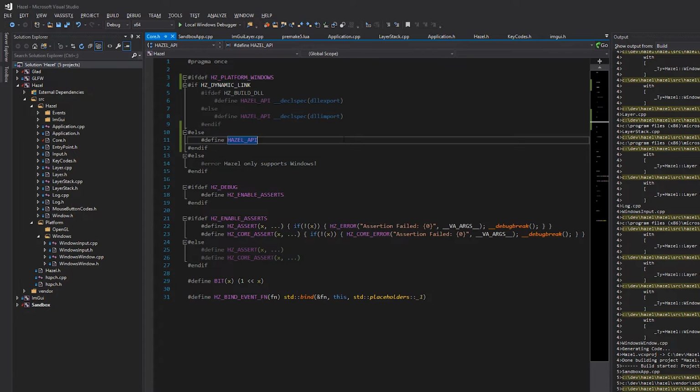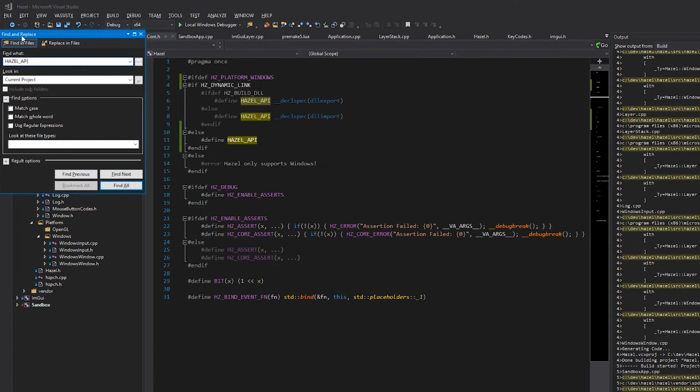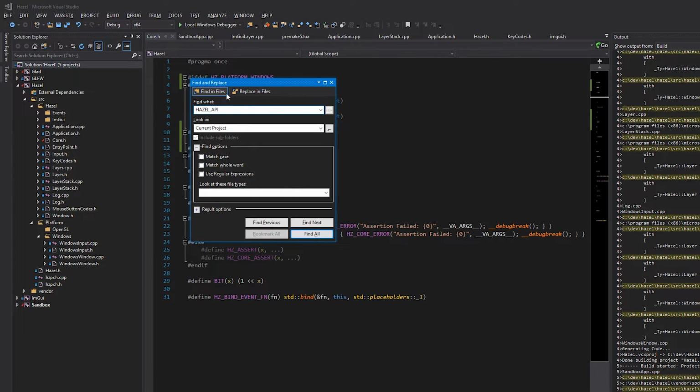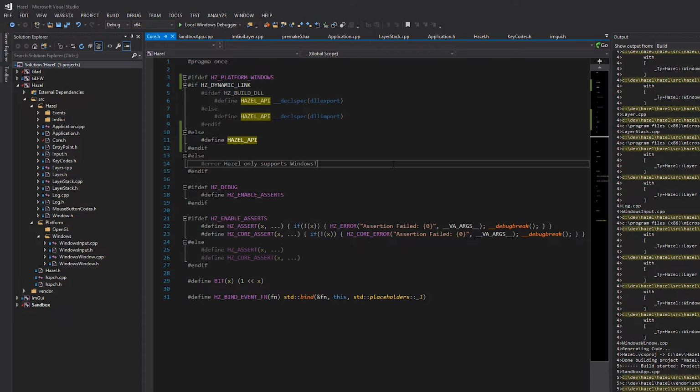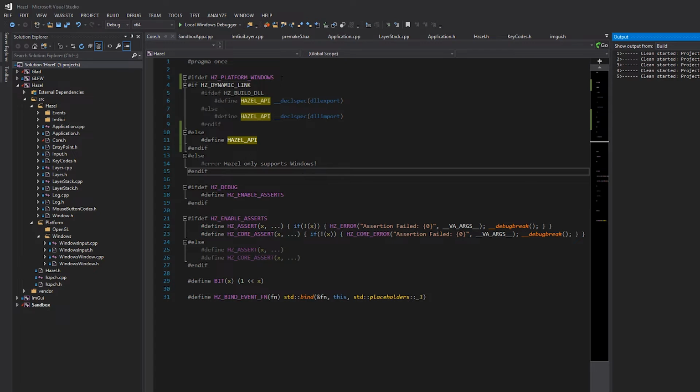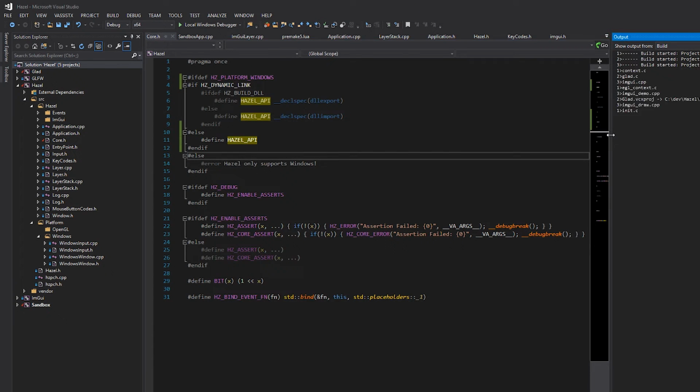I just don't want to waste time right now on search and replace everything. I mean, it's not going to be too difficult. If you guys want to do this, you can just do Hazel API space and replace that with literally nothing, and that will clear all the Hazel APIs. That should work generally well. Apart from maybe in here, where you'll have to do additional work, everywhere else that should just work. But what I'm going to do is just clean the solution after this and build everything. Okay, look at that.